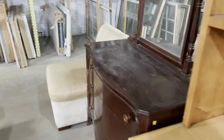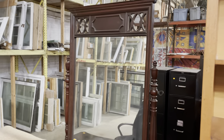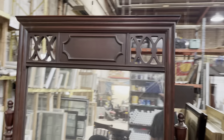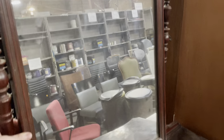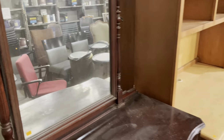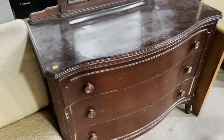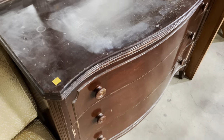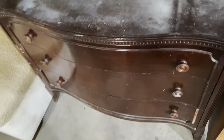Down here is one that is similar to the previous dresser but in a different style. When I say it's similar, it has similar functions. It's got this great mirror on top that also pivots on a kind of frame. This one feels more — I don't know — maybe federal to me. Not quite as Victorian, it's a little bit more of a simple design. The front has this really great curved front and all the drawers are curved on the front too, which is fantastic.